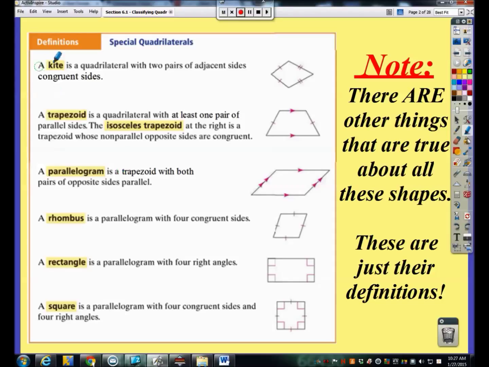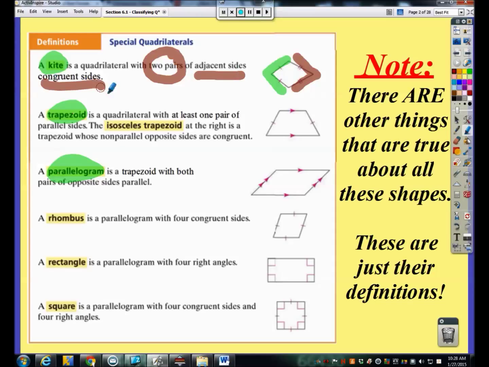The main thing would be kites, trapezoids, and parallelograms in general. If you look in your textbook, this isn't all that it says the definition of a kite is. There's another additional part that I whited out and got rid of. So a kite, what we're going to go with is that it's a quadrilateral with 2 pairs of adjacent sides that are congruent. So notice these adjacent sides are congruent and these adjacent sides are congruent. So there's our 2 pairs of adjacent sides that are congruent to each other. Your textbook states that the opposite sides cannot be congruent, but we're not going to go with the textbook definition. We're going to go with a more inclusive type of definition.